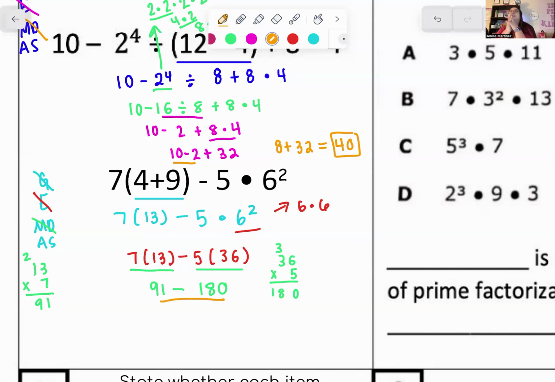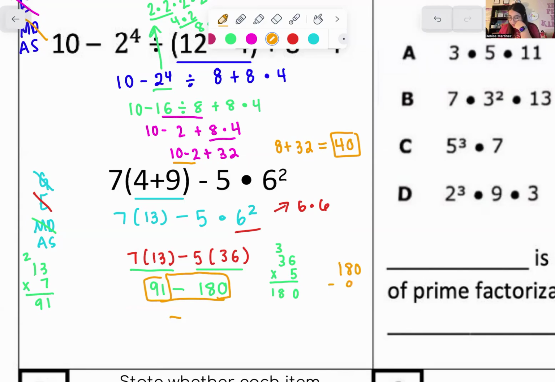I need to remind myself, remember when I make us hold up our finger and I'm like, can we take away 7 fingers from this? You're going to tell me no, right? So now I know that this is going to be a negative answer because that first number is a lot smaller than the second number. So I'm going to write a negative because I know it's negative.